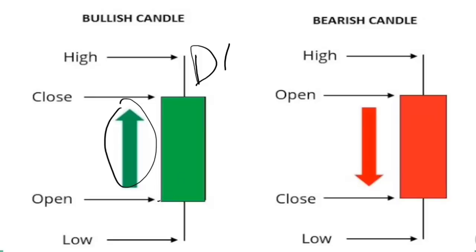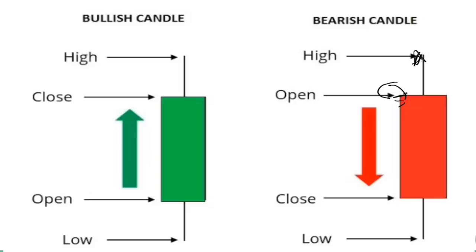Now the candle opens right here. If you see a candle like this, this is the open, this is the low of the day. This is the high of the day right there, and the candle closes right there for a bullish candle. Now this is a bearish candle. See the arrow, bearish. For a bearish candle, the candle opens right here, and as it opens, it makes the high of the day here. It trades up, and after trading up, it now trades low. You have the low of the day before you can have the close of the candle.